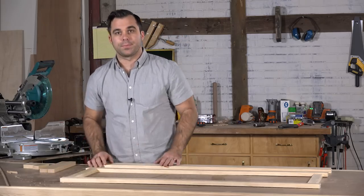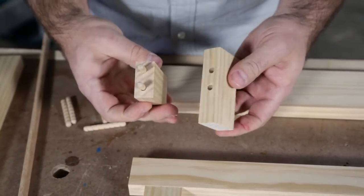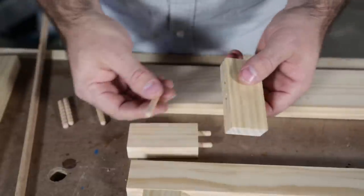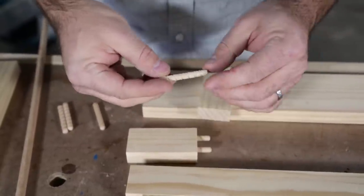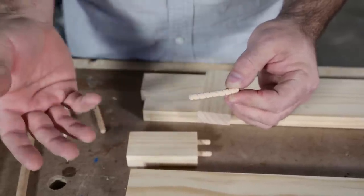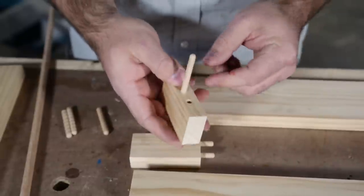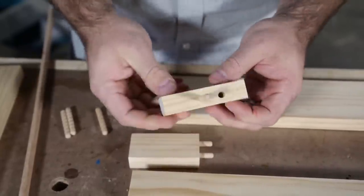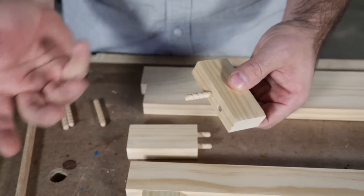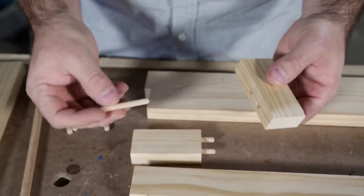I want to explain the difference between the two dowel types. I've made a little mock-up to show how this is doweled together. Dowels are not complicated — it's a hole with a peg in it — but these dowels are intended for hidden joinery where the dowel won't be exposed. What's unique is that they have spirals cut into them and a chamfer. This allows the glue to go somewhere once you've put some in the hole and on the dowel. The air and glue captured in there have somewhere to go, so you can apply as much glue as you need without worrying about it locking up.